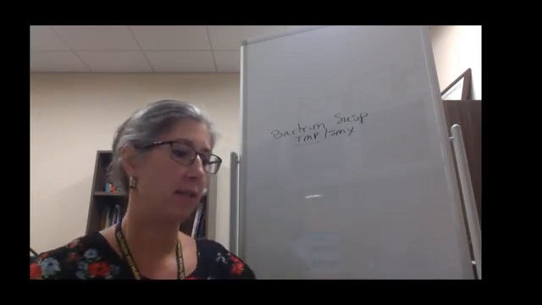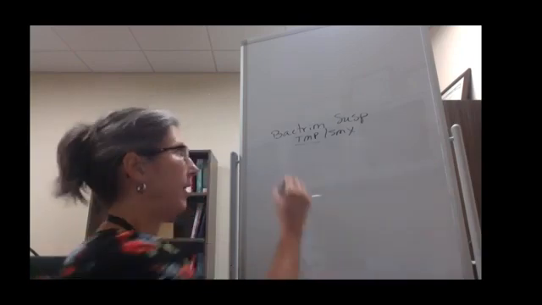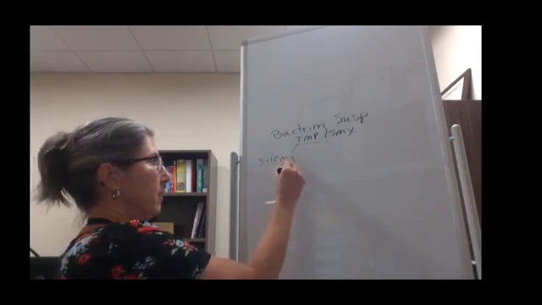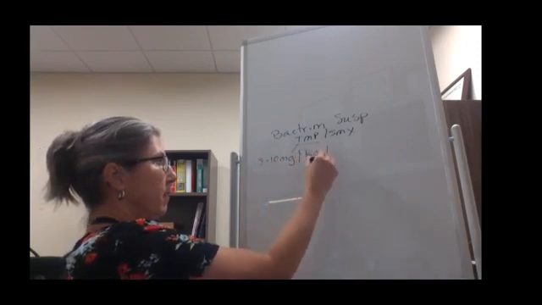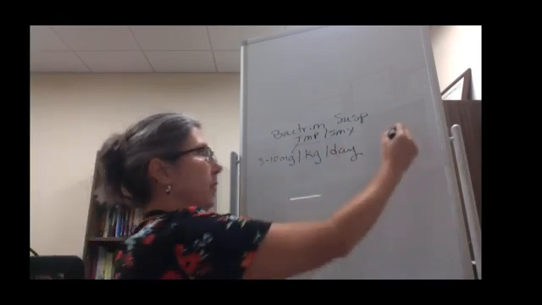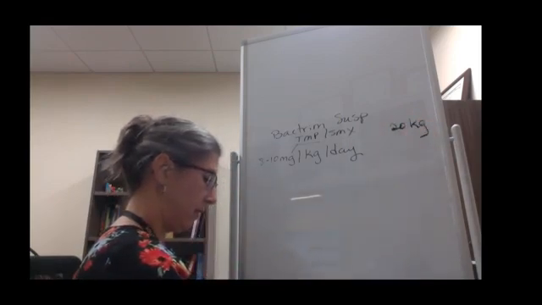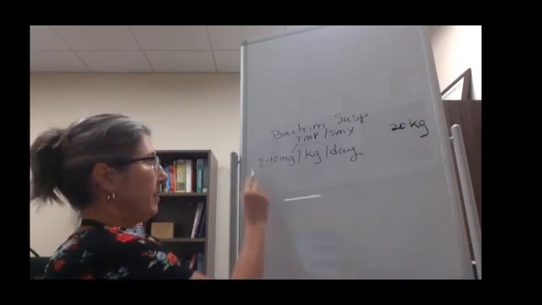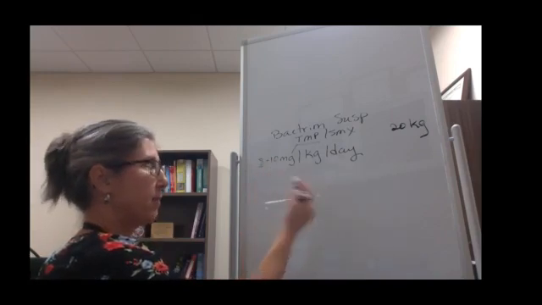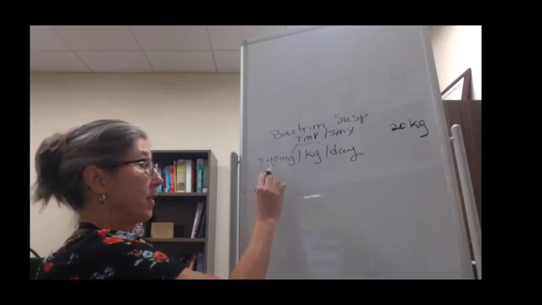Bactrim suspension is typically prescribed 8 to 10 milligrams per kilogram per day of this part. So it's 8 to 10 milligrams per kilogram per day. So our child that we're going to use in this example weighs 20 kilograms. Alright, so we're going to use 8 as our dosage calculation, just for this practice, but you can decide what dose you want to give. You could do 8, 9, or 10.